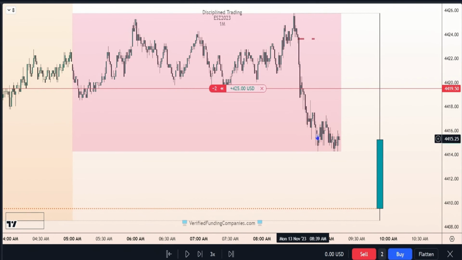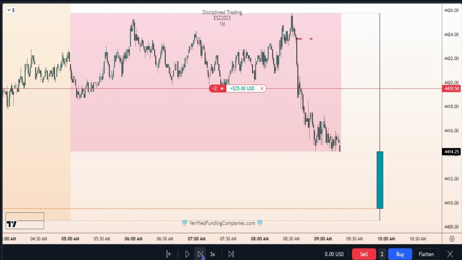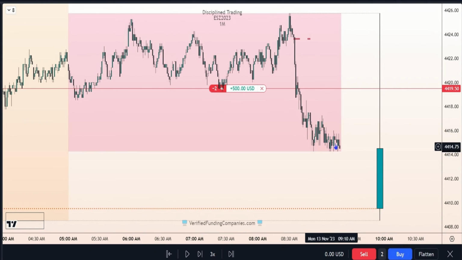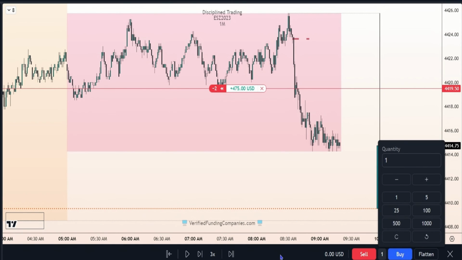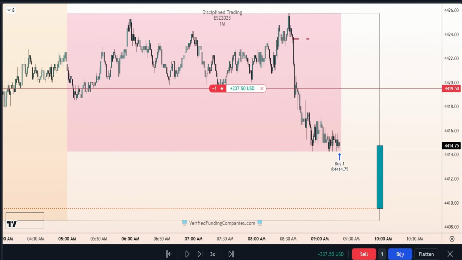because a lot of times they are going to push it back up and try to fill this and then drop it down. So you get kind of a Judas swing at the midnight or the New York opening as well. So I would take one of two off, half of my position off, so buy one back there. And that way, if it does come back up to here, you can re-add and double dip kind of. All right, let's go forward.